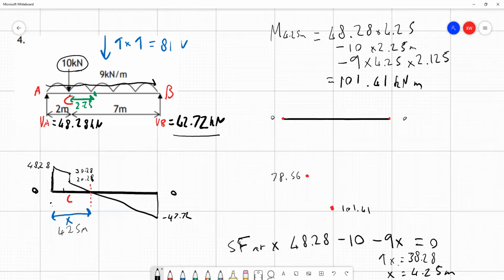So our curve should look a bit like this now. My best here. It should be curved. This isn't a straight line, it's a nice curve. It curves, and that's our peak, and it curves round through that point and back to 0. Now, it doesn't have to be perfect. What you're looking for in a problem like this is to get the bending moments at A, B, and C, as I've called them. You can call them what you like, and get the maximum bending moment and show that that's a curved line for the bending moment diagram, not straight lines. Straight lines only occur when we're only dealing with point forces. Because we're dealing with the UDL, because we have these diagonal lines in our shear force diagram, then we're going to have a nice curved diagram for our bending moment diagram.